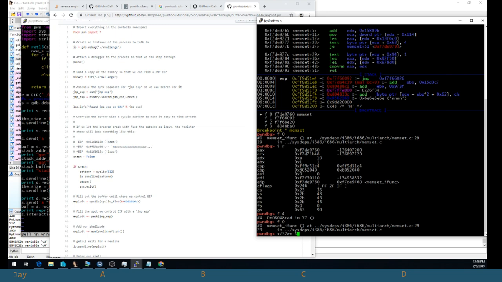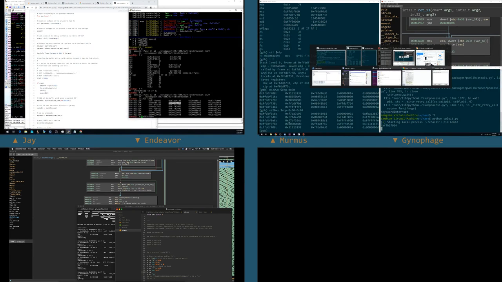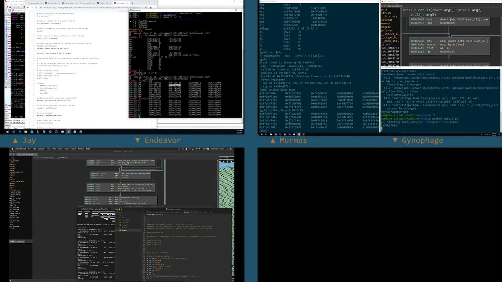So far, Murmus is potentially seconds away. Right? Yeah. He's controlled the size. He can make it fail. Yeah. So, I guess he's going to be closest.